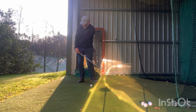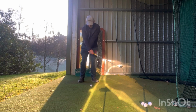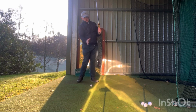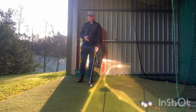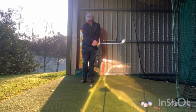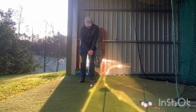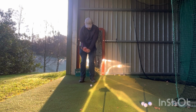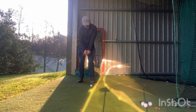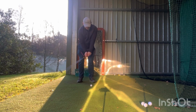But you see, like if I really exaggerate this, right? So if I that way, you can see how under load that looks like you're crossing and flipping your hands like this. And flipping your hands like that, but you're not. All your hands are doing is up on the 45, down on the 45, chopping wood like that. See? Now, watch what happens. This is just chopping wood, chopping wood.